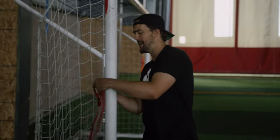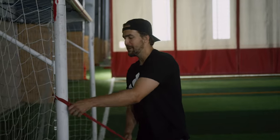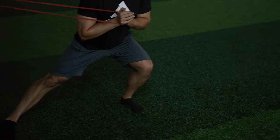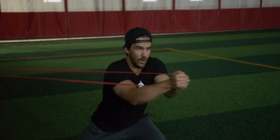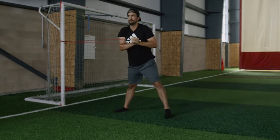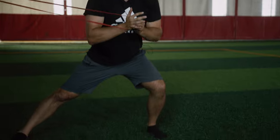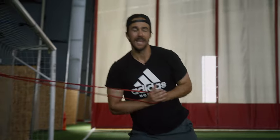We're going to be hooking that band through a pole, but this time a little bit lower — around belly button height. We're going to be doing an exercise called the Cossack Squat to Paddle Off Press. I'm creating tension in the band — not too loose, not too tight — and then stepping away from it. I'm getting into this low lunge position and then making a press straight out and back. As I get into my low position, there's a torque demand, so I want to be super strong and braced in that low hip position. This challenges all the muscles that let you get strong on the puck and make sure you're never getting knocked off. Do this anywhere between 10 and 12 reps and really get strong in that bottom position.